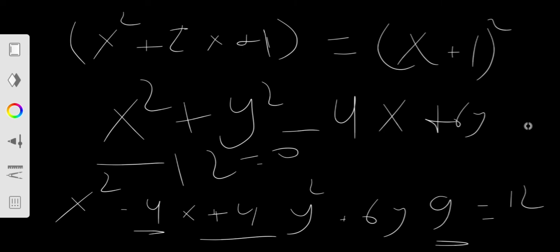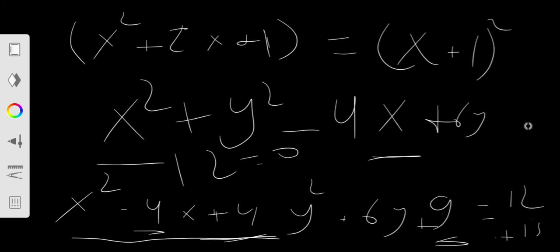Hold on a second, it will make sense. So I added 4 and 9 to this part of the equation. I need to add them on the other side too, right? 4 plus 9 is 13, right? Okay, so what do we have now? Look, this part over here is a perfect square. I didn't do anything special, okay? I added 9 in this part and 4 in this part. It is 13. So I add 13 on both sides.